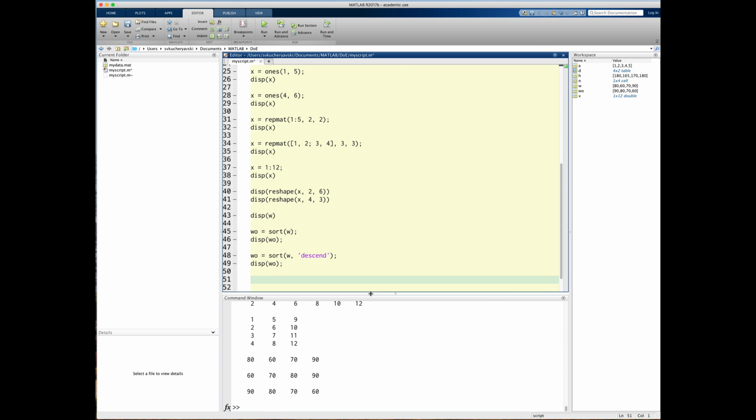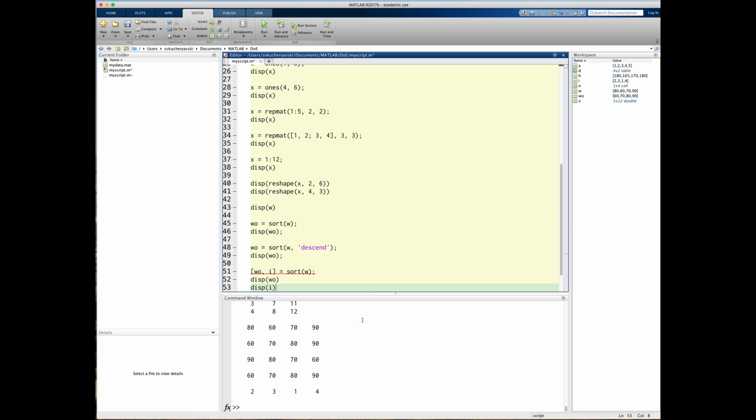The function sort actually can return 2 things. First, the sorted values, and second, the indices of sorted values. Let me show you how it works. So now I'm going to do the following. I say WO, and then I also say I, and then sort W. Okay. Let me show you both. WO first, and then I.